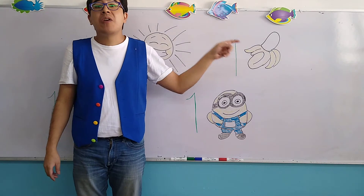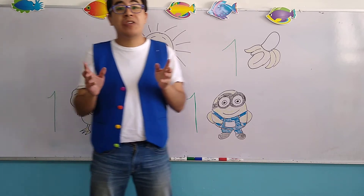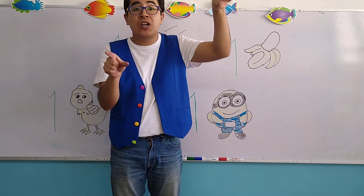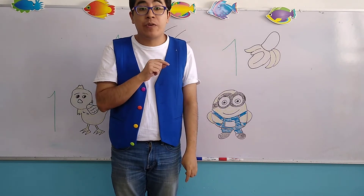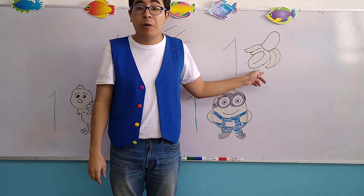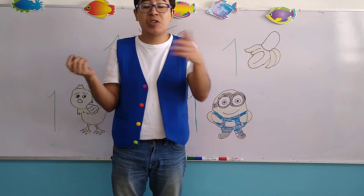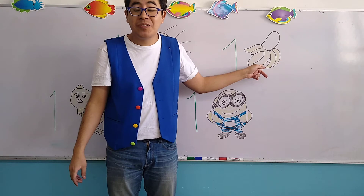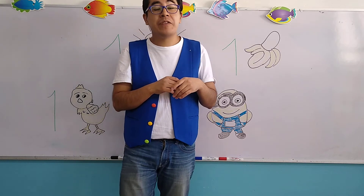Now, next to the sun, we have one of the most common fruits. This fruit is like a semicircle — that means it's completely large, in form of curve, in forma de curva — it's color yellow, and it's very delicious. Do you know what is this? An apple? No, that is not an apple. Remember, apples are color red. A pear? No. Banana. This is a banana. Bananas are very delicious, especially if you add cream to them. Especialmente si les ponemos crema.